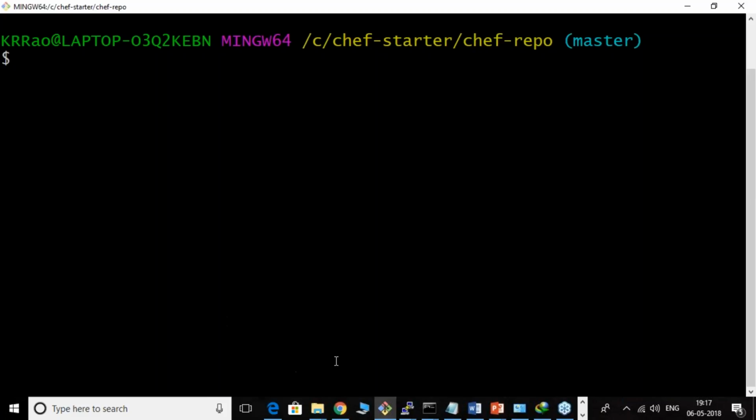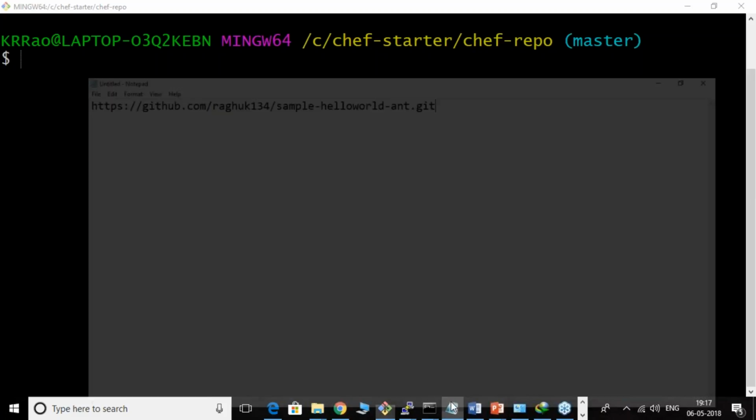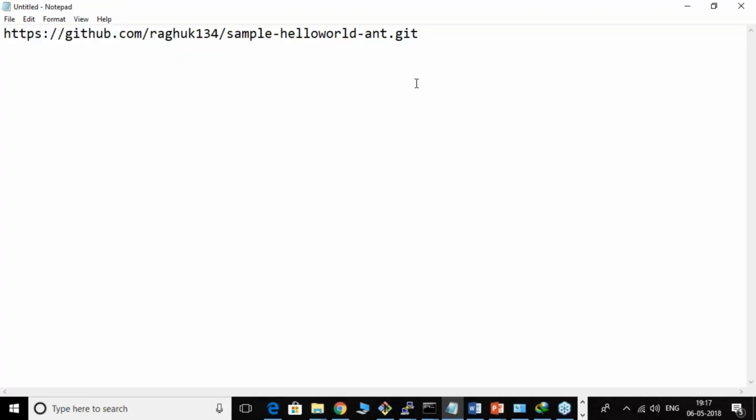Now what are the tasks you have to do as a Chef administrator? In general, the first task would be creating a Chef server, creating an organization, and downloading the starter kit.